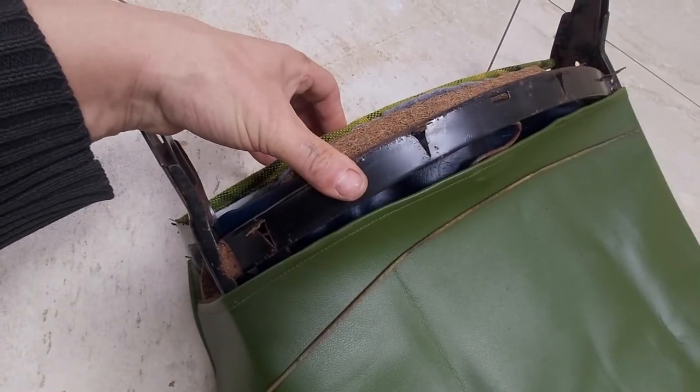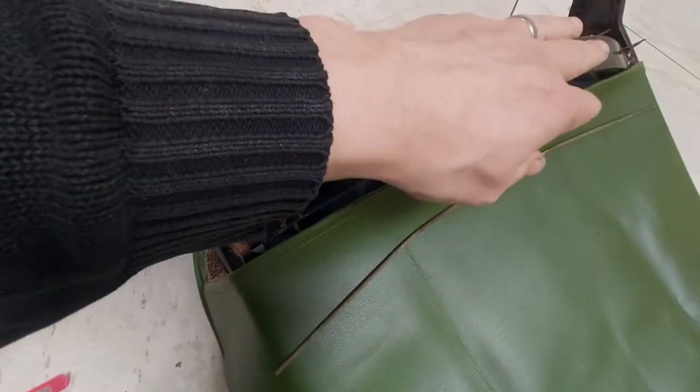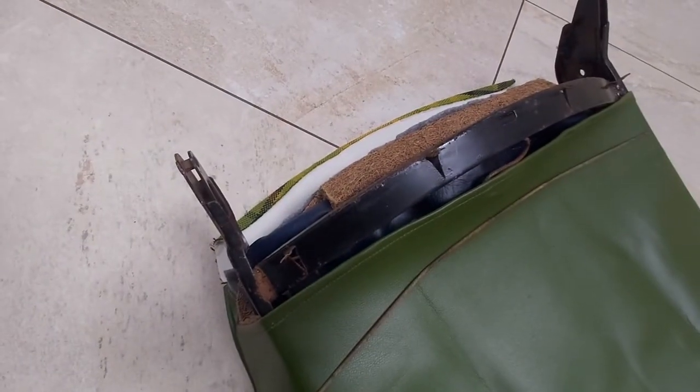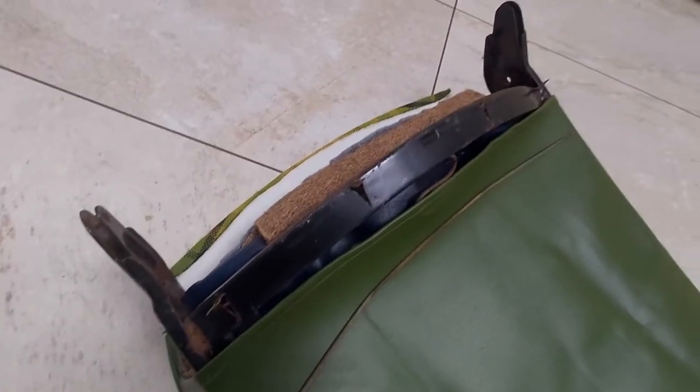And it's tidier if the bottom bit goes on first. So you put the bottom bit on first, and the top bit goes over the top and hides it all. So when you're looking at the back of the seat, it looks tidy. So I'm gonna attempt to do that.